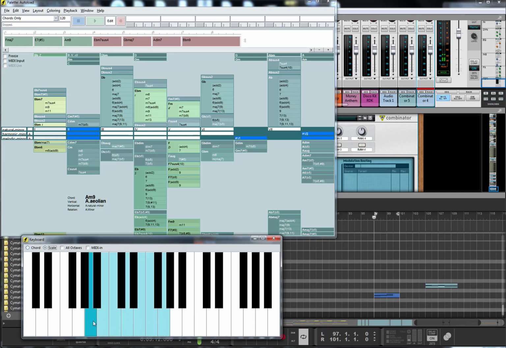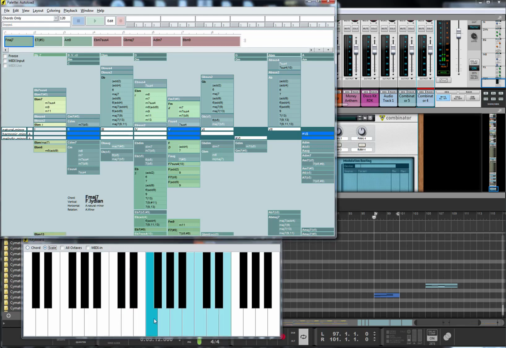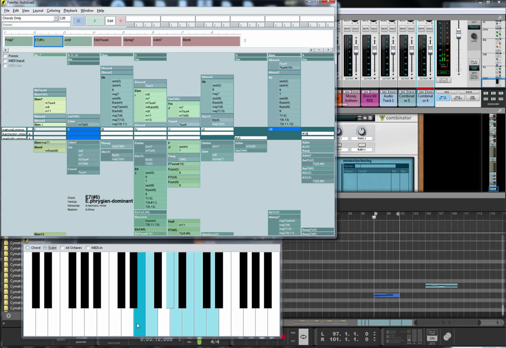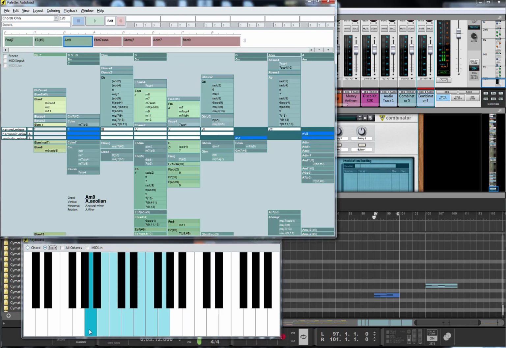All these notes work. So if you say, you see that? So all these notes work. But these, no, don't work for that key.